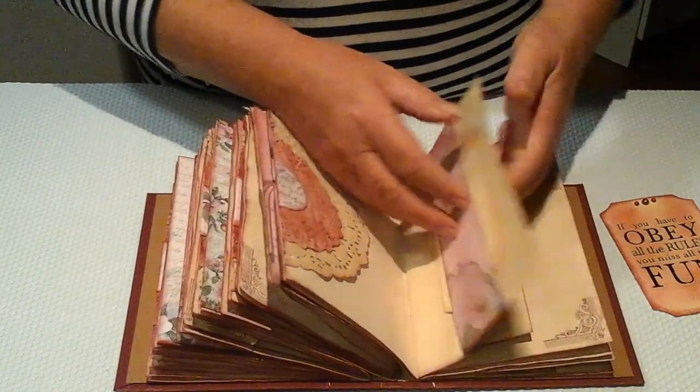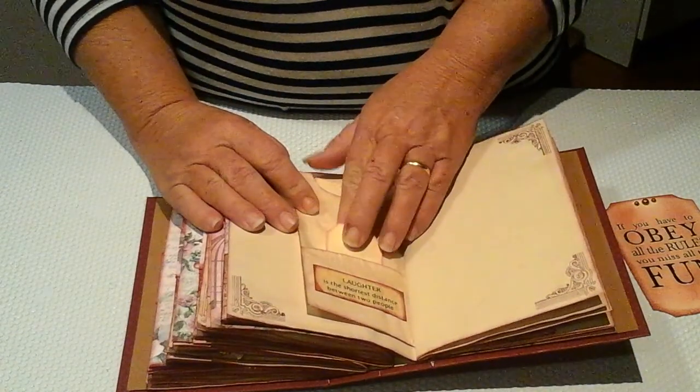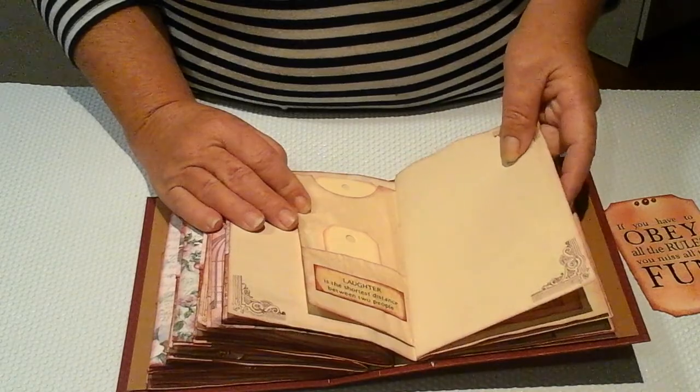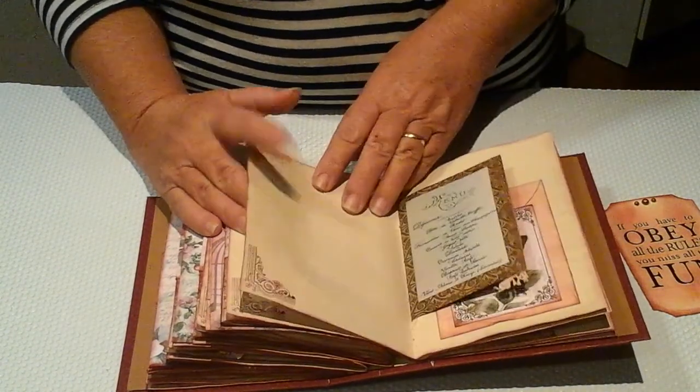Actually, excuse me, I'm about to start coughing. I've got bronchitis back again. Another bag with a double tuck. Laughter is the shortest distance between two people.